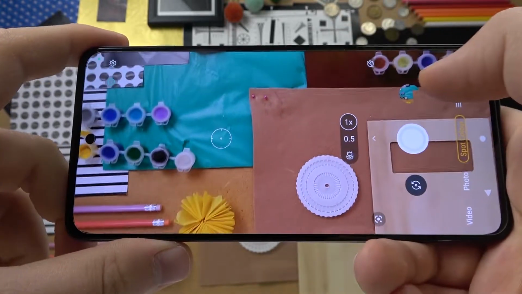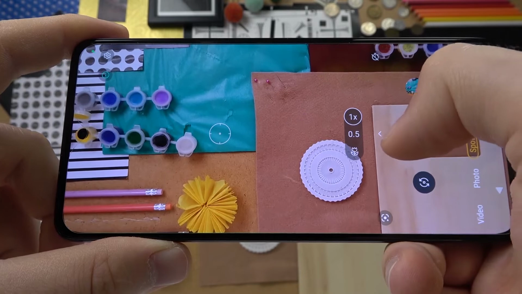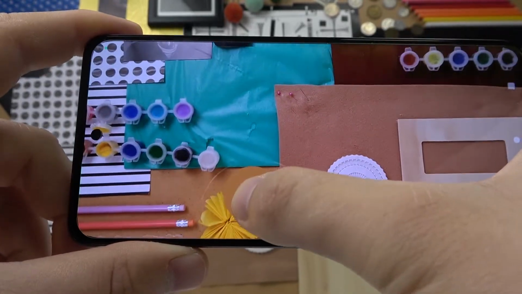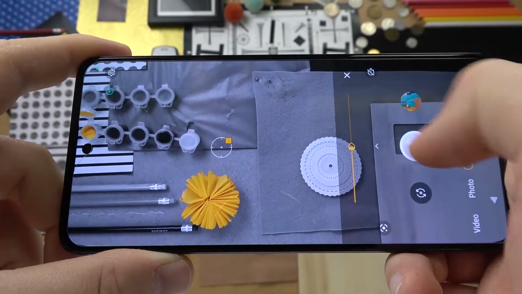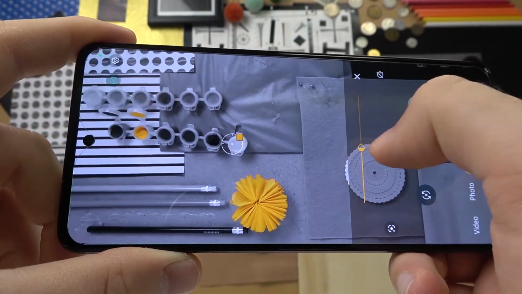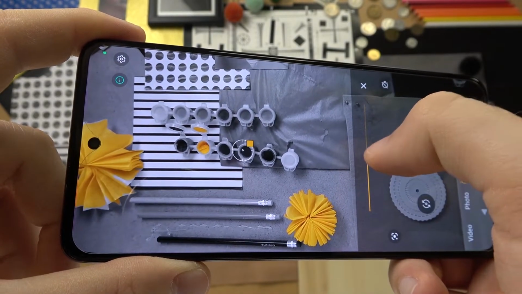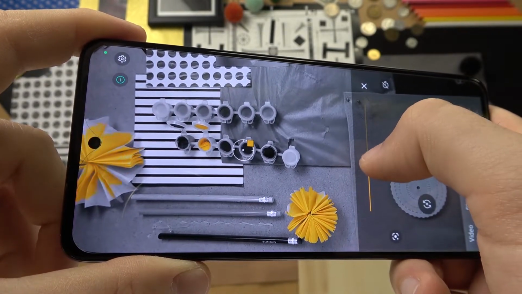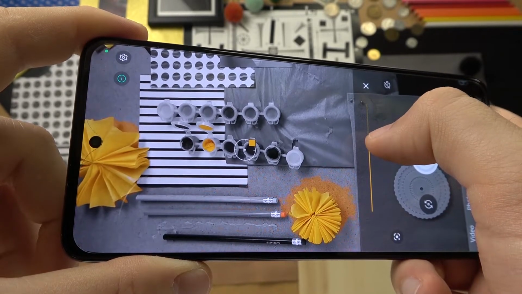It works on the photo and the video mode. So as you can see right now we can pick maybe the yellow one. Yeah, I guess. So we have to move this pointer on the color, and as you can see right now the other colors just disappear. Right now only the yellow is available right here. We can also manipulate with this slider.